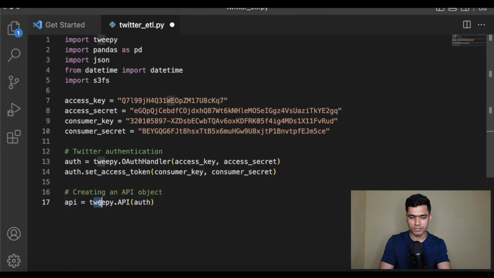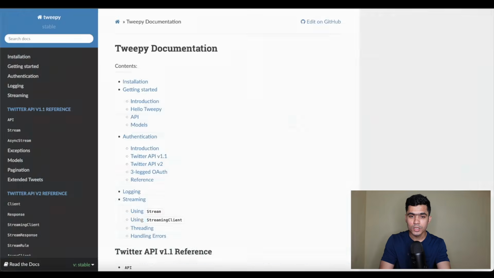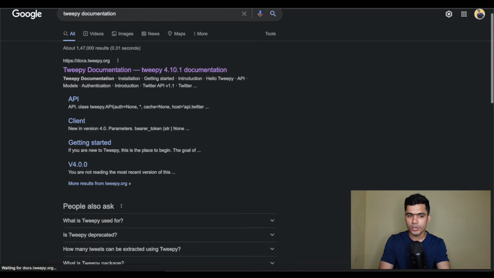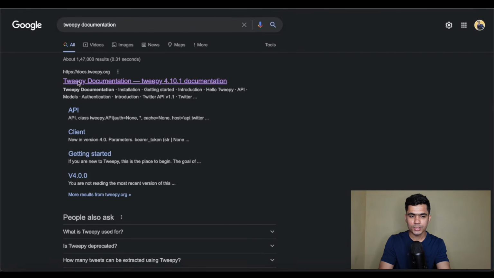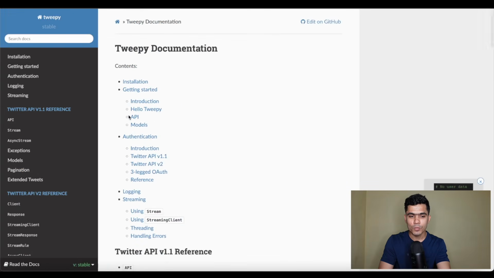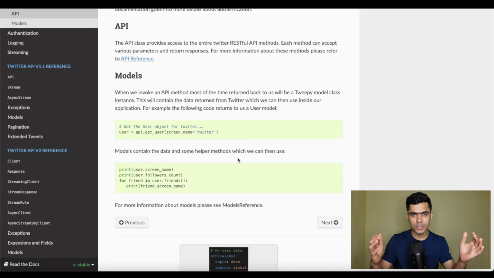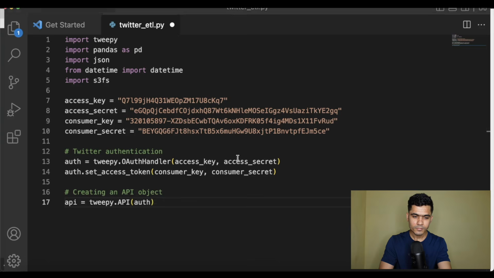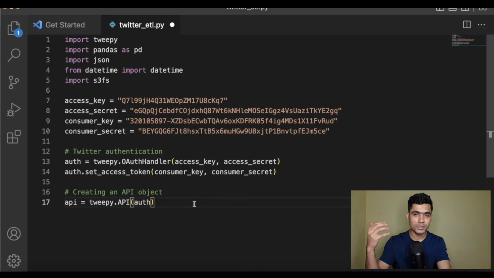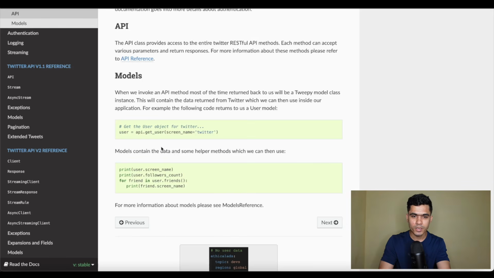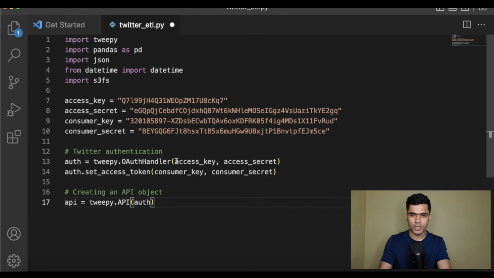Now once you have that, you can create the object of this authentication. That is pretty simple. Just write tweepy.API and auth. If you want to understand more about these APIs and functions, there is documentation available. All you need to do is Google the tweepy documentation and go to the website to understand more about how the API functions work. But I don't want to waste your time going into details. In this project, we want to focus on the execution side, so that once you execute it, you will understand it much better. The detailed documentation is already available, so let's not repeat those things.